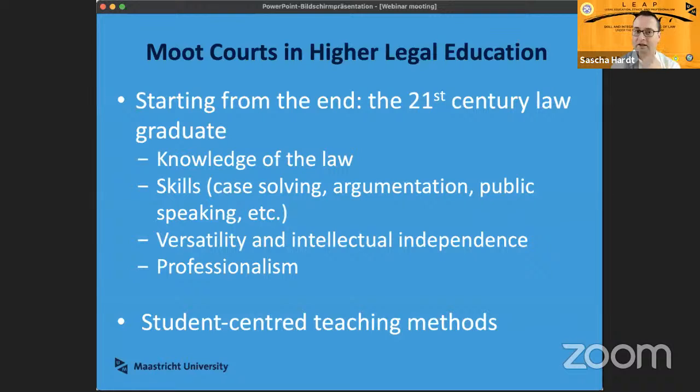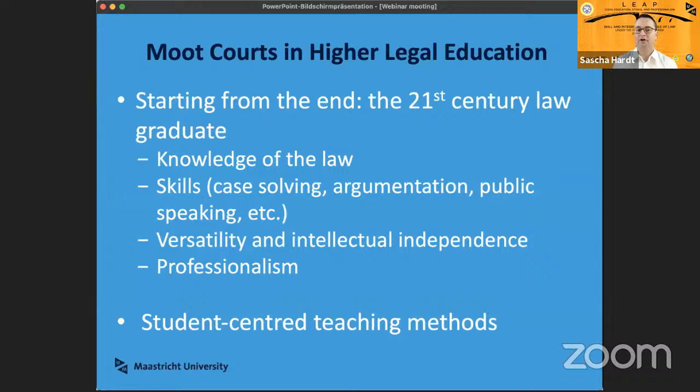That graduate is a slightly different product from what was needed on the labor market some 20, 30, 40 years ago. So a 21st century law graduate is expected to have, of course, a good knowledge of the law. But on top of that, that graduate is expected to come with a very large skill set.